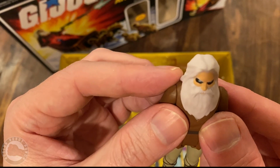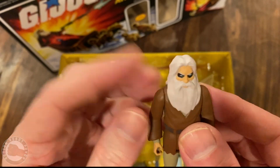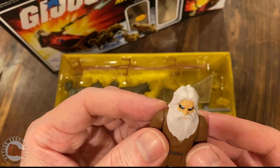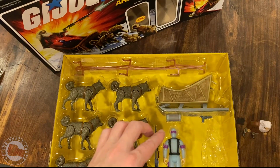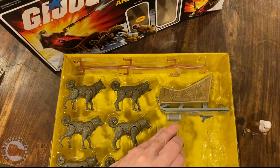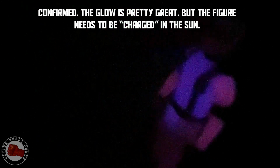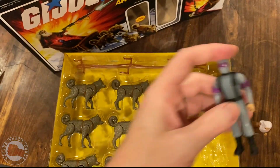I love his beard. He's got those weird eyes because he's blind in the cartoon, if you remember. And so I guess that's how they decided to depict him as being blind. Interesting. And then here is Snake Eyes. I think he glows in the dark. Yeah, and they're trying to do the cartoon accurate look there. And I think he does glow in the dark. We'll try that out later.